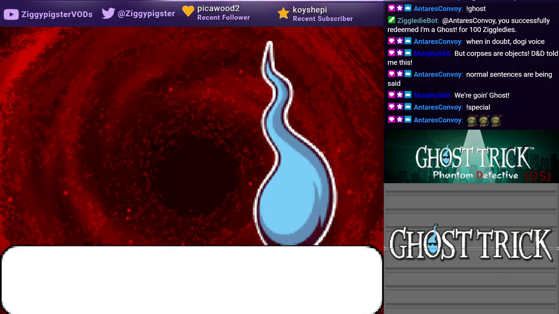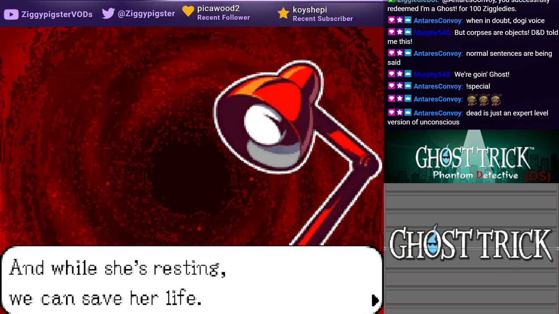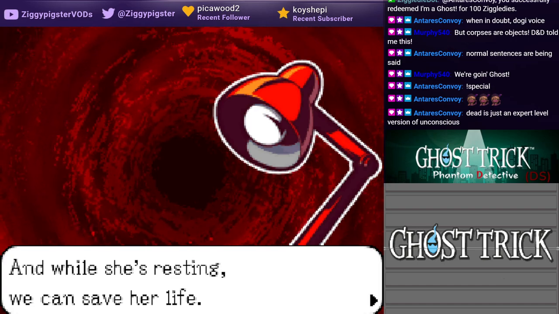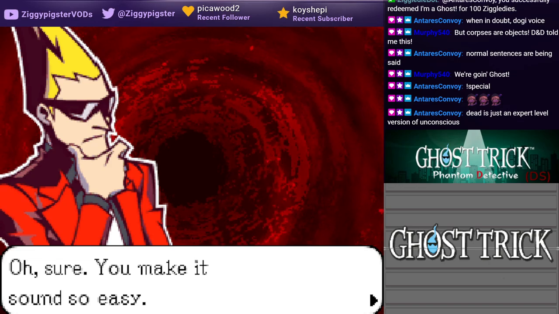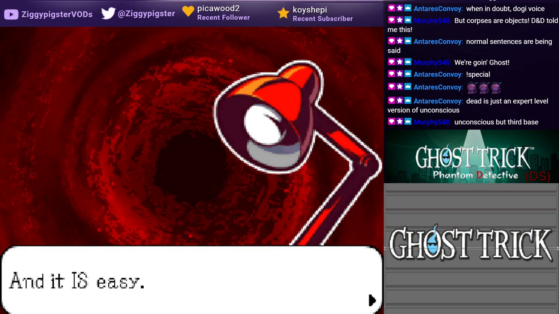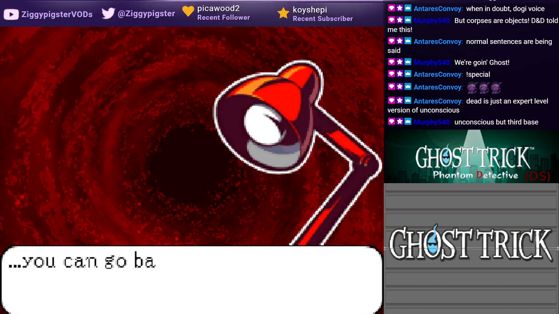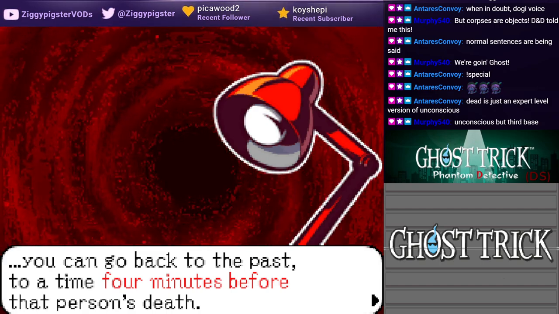Let's leave her like this for now. While she's resting, save her life. That's just an expert level version of unconscious, exactly. Oh, sure, you make it sound so easy. And it is easy. Use your powers on a corpse. You go back to the past, to a time 4 minutes before that person's death.